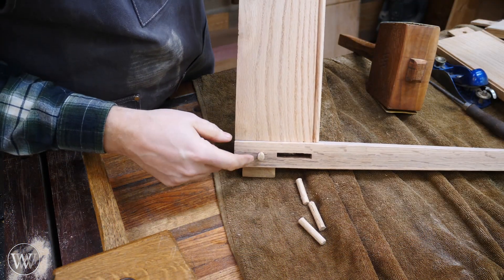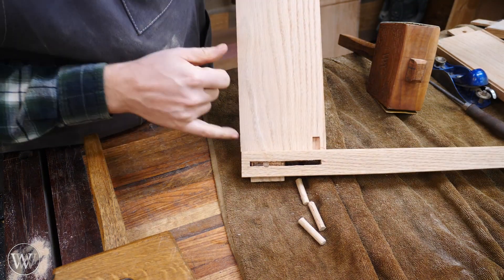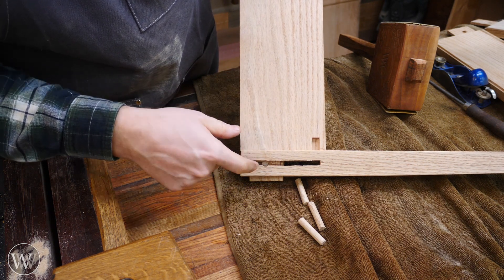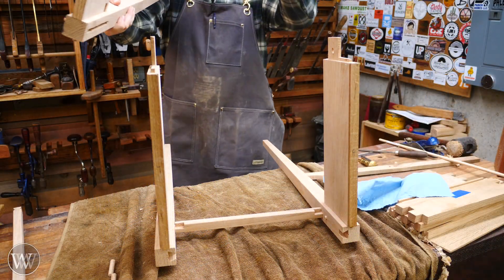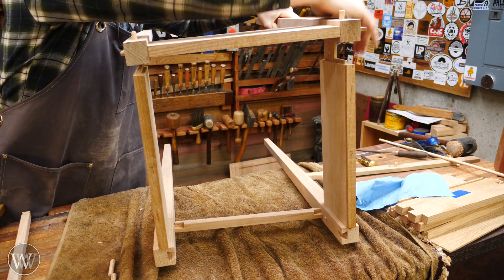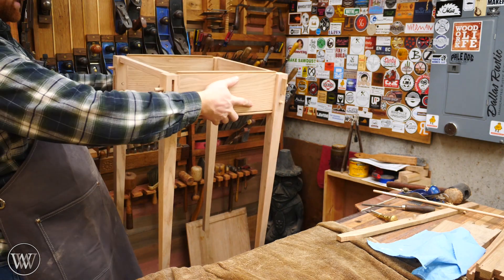One thing you want to be careful about when driving the tenon into the back legs: you want to drive it in far enough, but not too far. You don't want to drive it in so far that it pops out into the open slot of the mortise. You just want it to go into the leg about a quarter inch so it's not interfering with the quarter-inch tenon that has to go in this slot. So you can just keep going around until you get them all in — it doesn't take that much work, just got to be precise. The nice thing is you're not racing the glue; you're just fitting them in place and wiggling everything to where it needs to be.